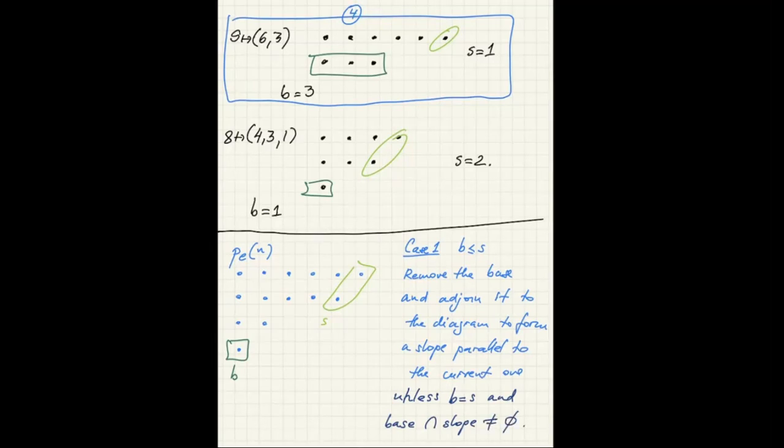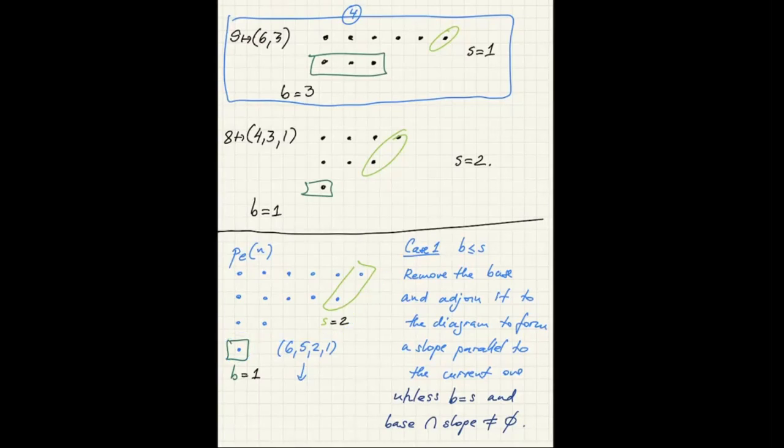But for us, in this picture here, on the left, we have the case in which our base here, b, has size 1 and s has size 2. So what it says is you take this base from here, from the bottom, and you move it to the top. So the partition that we have here in blue, what is it? On the first row, we have a 6, then we have a 5, then we have a 2, then we have a 1. So it's a partition into an even number of terms. And that changes to, we move the 1 from here and it goes over here.